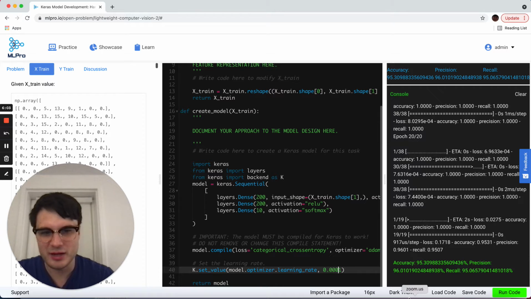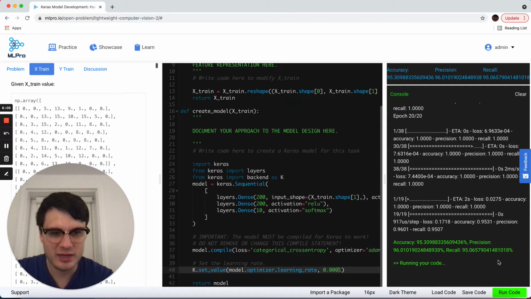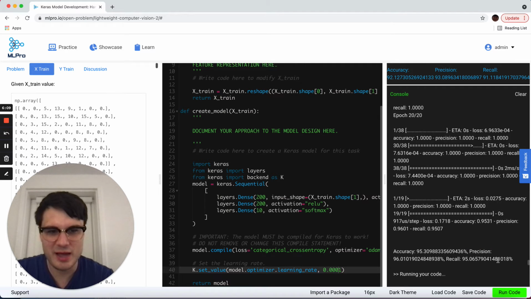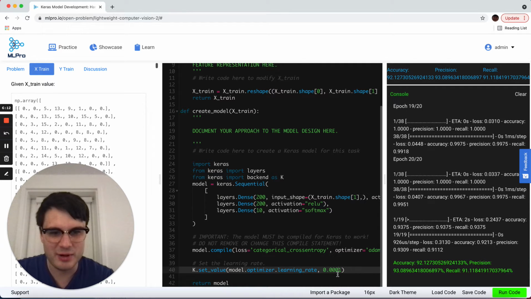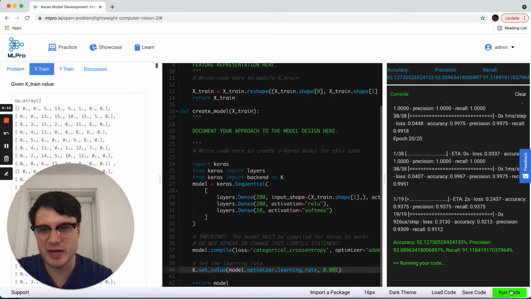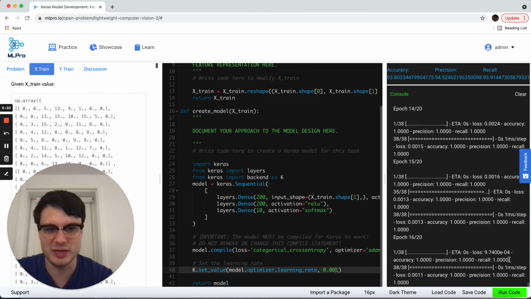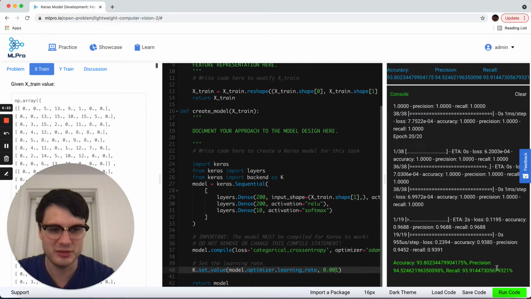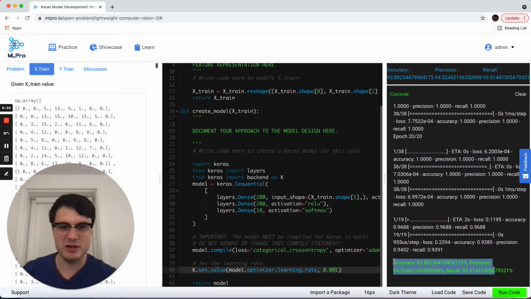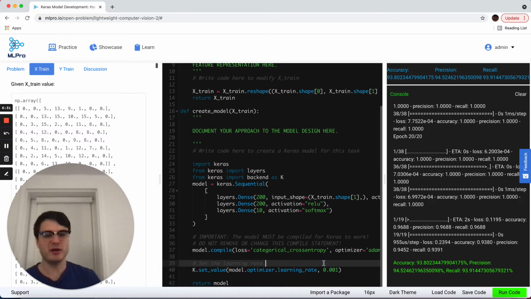Right on. Let's try an even smaller learning rate just to see what happens. And okay, it got worse, so let's go back to the 0.001. Let's also keep in mind that training a neural network is a stochastic process, so it's not deterministic, so it will be a little different each time. But it does appear that even though the 0.001 was a little lower this time, it still tends to be about the highest performing learning rate. So that's good.